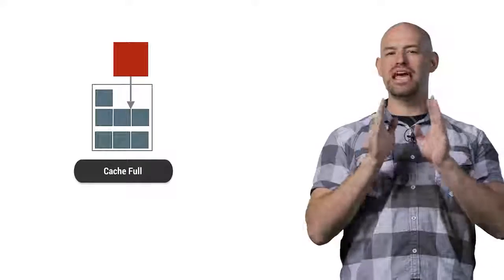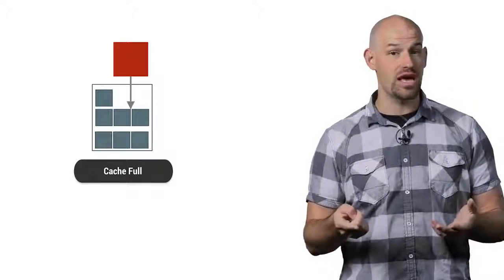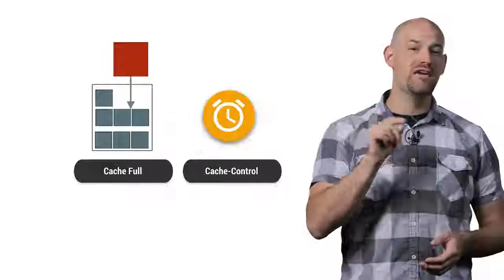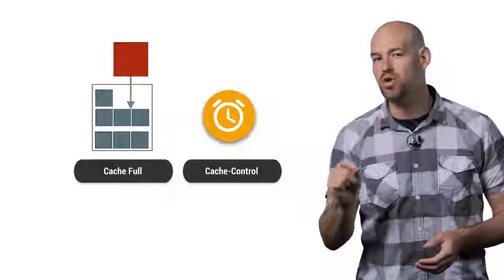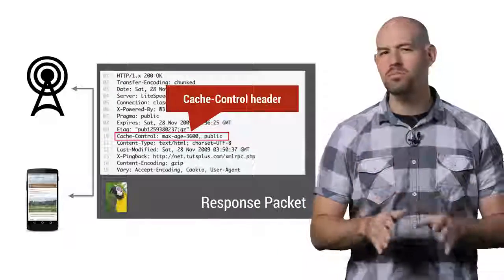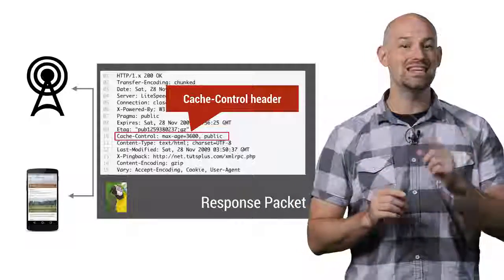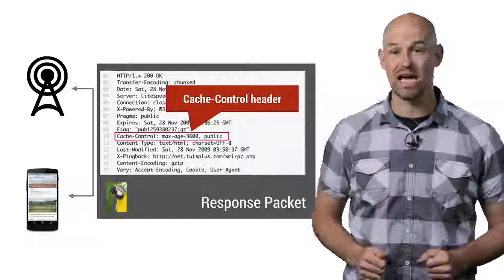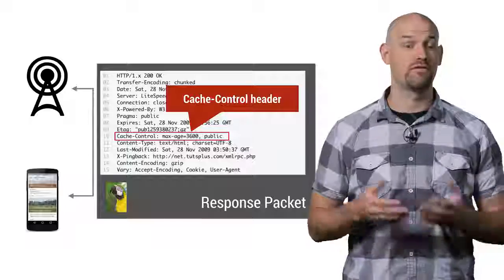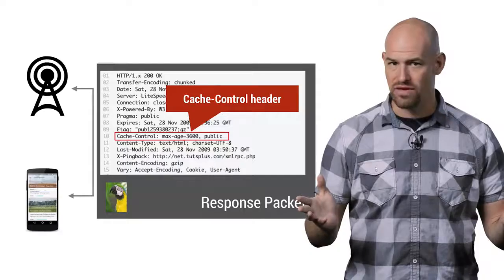Now, it's worth pointing out that with HTTP response cache, data is evicted from the device in two ways. Number one, if the cache fills up, then the system will delete the oldest unused files to make room for the new ones. And number two, files will be removed according to their cache control header information included with the server response. See, for HTTP 1.1 standards, the server will pass a flag down with your requested data that hints to the device how long the information should be cached for. So if the server says something like cache it for 3 days, then the device will keep the file around for 3 days before evicting it. Or if the server says don't cache, well, the file won't be cached on the device at all.